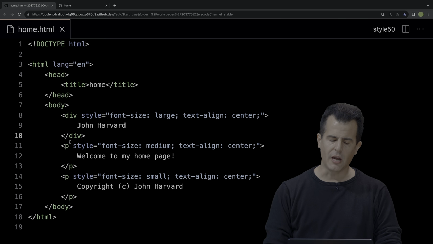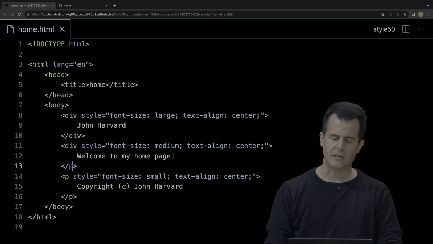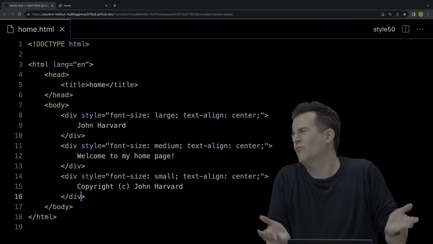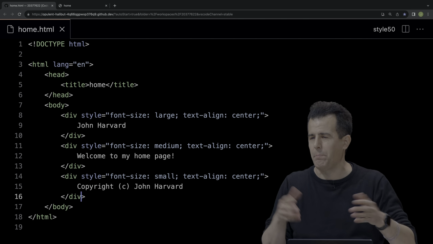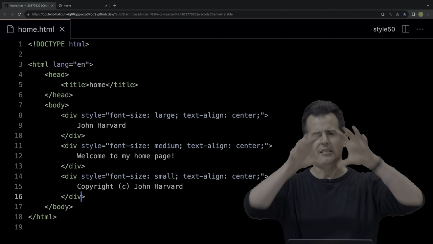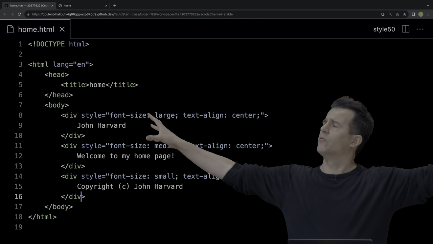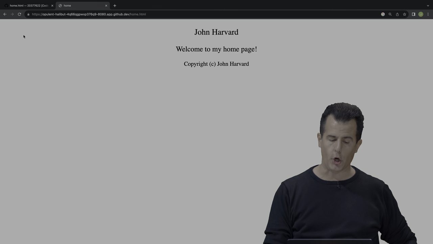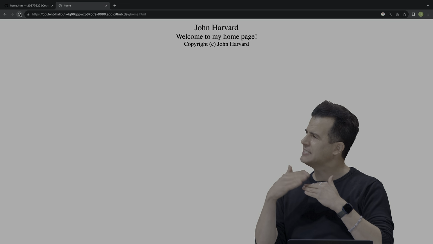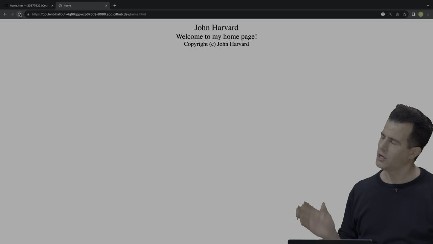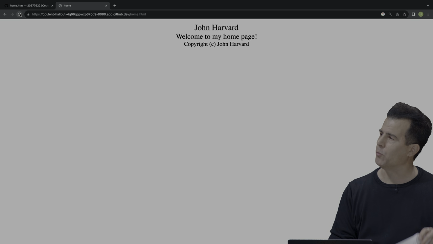And even though this is actually not going to have much of a functional effect at first, it's maybe semantically a bit better. Because again, these aren't really paragraphs. So if I really want to nitpick, I do have three divisions of the page. So div is a very common way to give yourself a rectangular region of the page to style as you see fit. If I go back now and reload, notice that it does tighten things up. The paragraph tag gave me some vertical white space for free, so I've lost that. But I could add it back if I really wanted to.